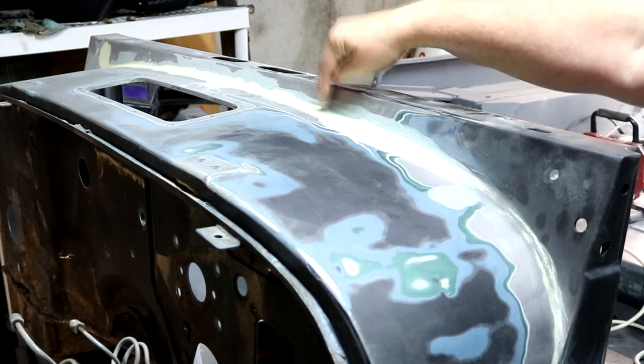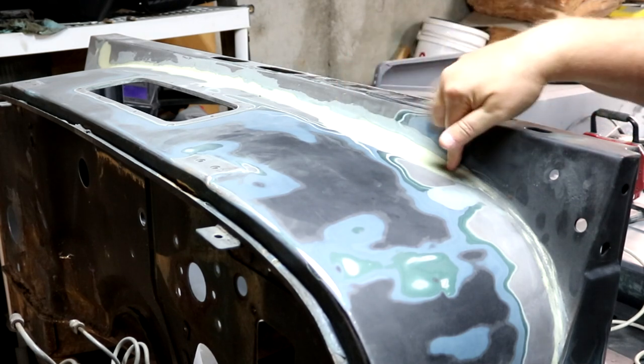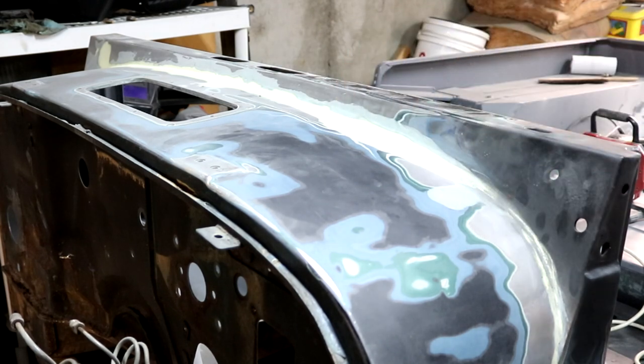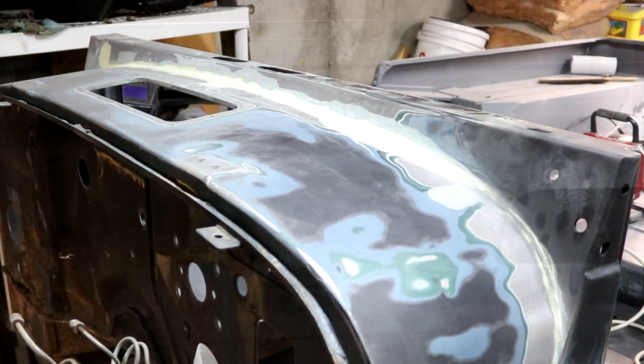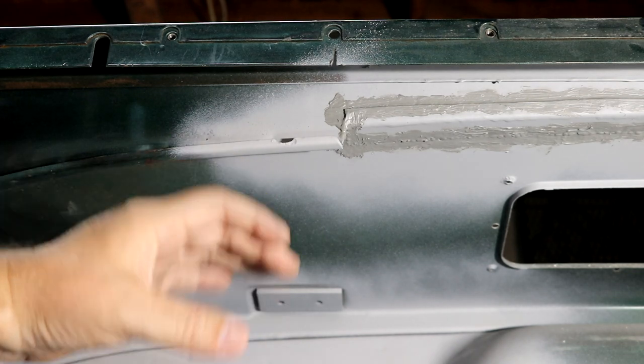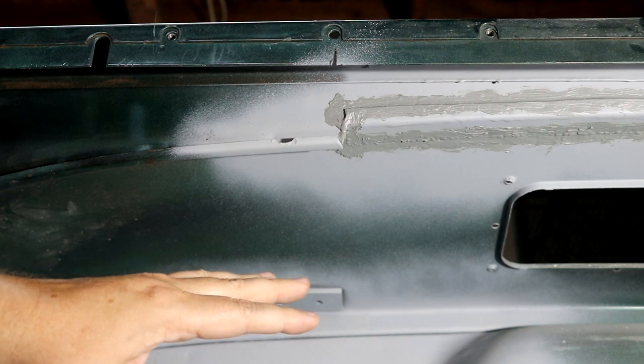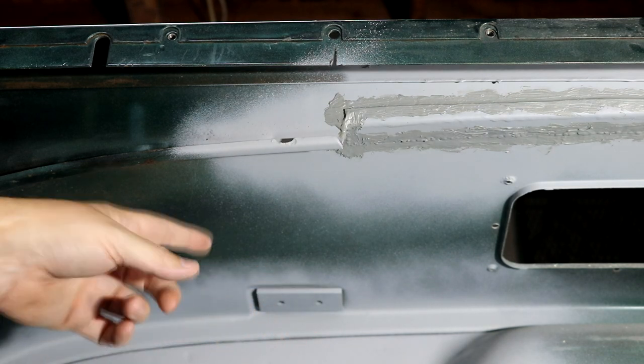Let me show you the underside of this, just to show you what this now looks like, and I'll show you over on this section what the original joint did look like and what it looks like now. All right, here's a look underneath, and basically the steering column comes right in here. The camera is sitting about where the base of the driver's seat is, and I actually misspoke a minute ago.